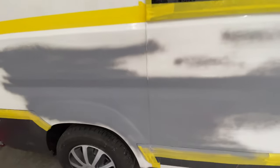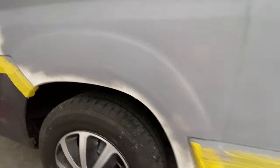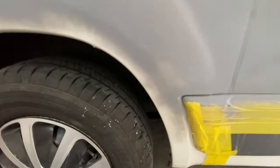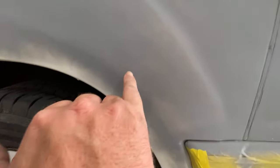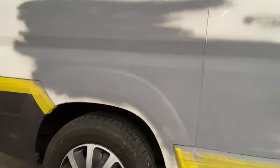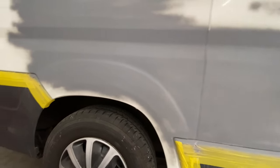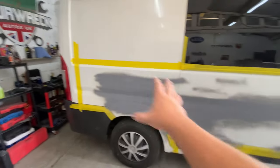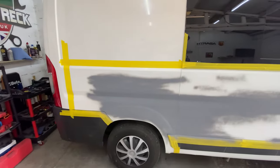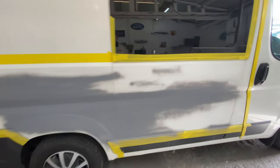Right, okay, guys, so as you can see, I've re-primed it after I've just done a little bit of rubbing down. Just wasn't happy with a couple of spots, and anything that I can make better looking, then I'm going to. I've actually just seen a couple of bits just there. I don't know if that's in the actual primer or what that is, but I've gone over it a little bit, and then I'm now going to wait for that to dry, give it an hour or so, and then I'm going to go over the whole primer with some wet and dry sandpaper just to key it up. But I've already keyed up the rest of the panel that I'm going to paint, and then we should be ready for painting, and we'll see how it goes.